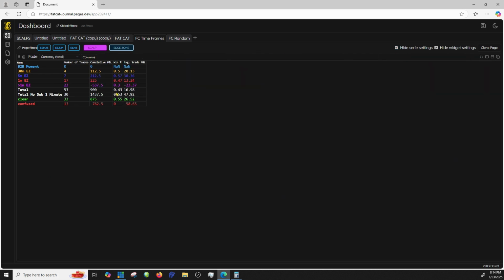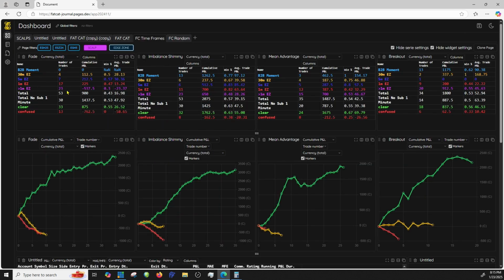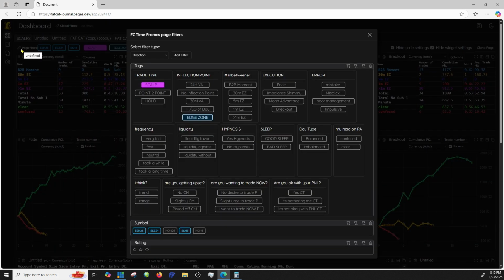As we further dived into his statistics, we noticed that when he was operating on lower than a 1 minute time frame, he was losing money and there was no edge. So he opted to stop operating on a lower time frame. However, with the rating system, we'll be able to see exactly why he's losing on this specific setup. So let me filter it by coming up to this pencil. It's going to be a sub 1 minute trade with a fade.